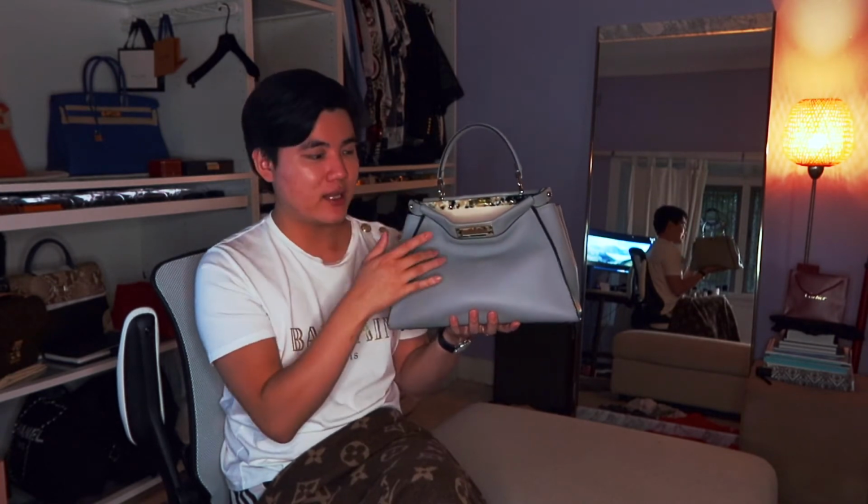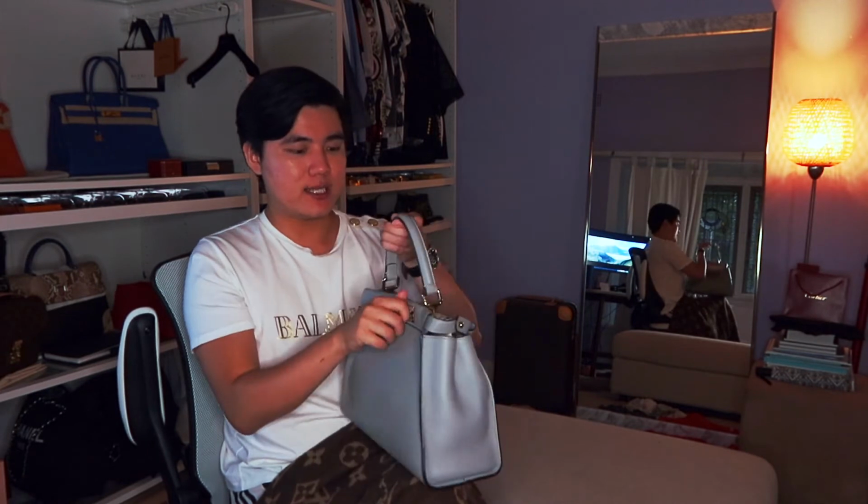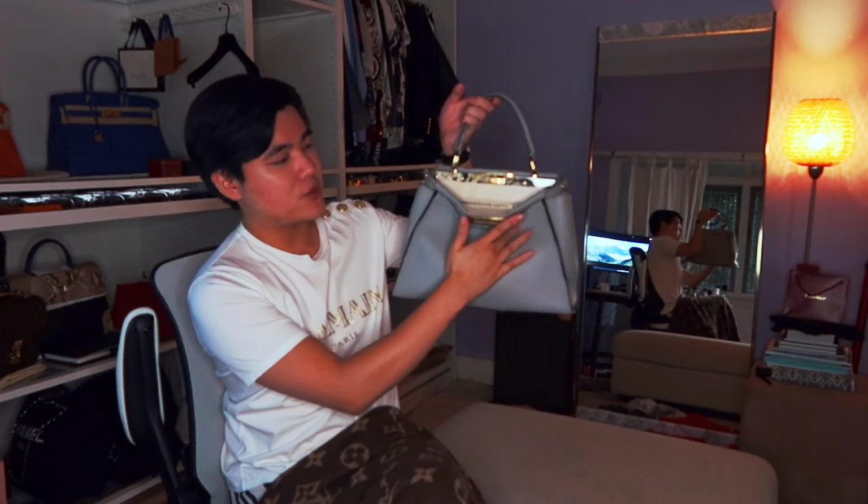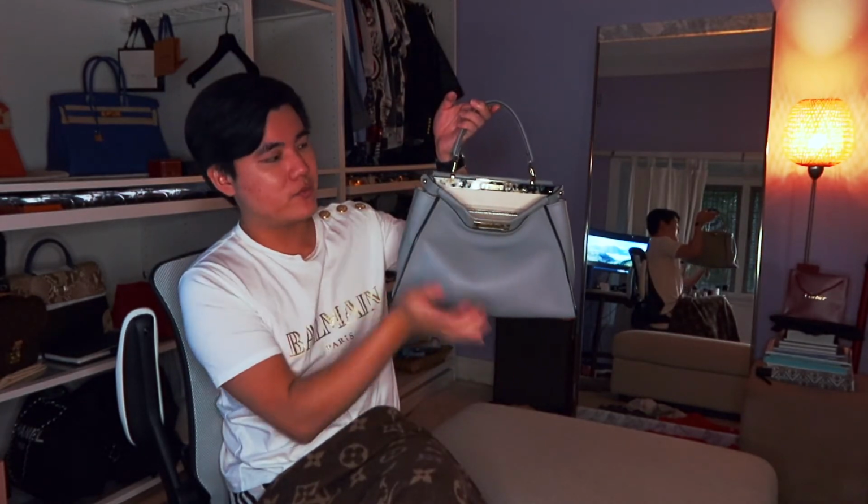So if you can, and then if you run your finger through it, just make sure that there's no creases. Make sure the leather is not jutting out somewhere, like it's not sticking out. Like if I can show you as an example, make sure the leather isn't sticking out like that. Run your finger through that. Just make sure that it's nice and smooth, because that will set you up for a really, really good shape once you get it a little bit lower.